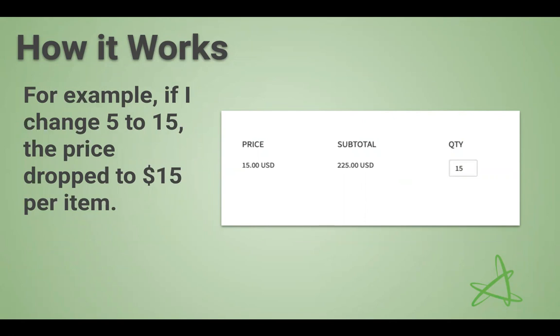So this is a very useful feature, and it comes in really handy. It can do a lot of good for you, and it's very simple to add the different ranges into the system.